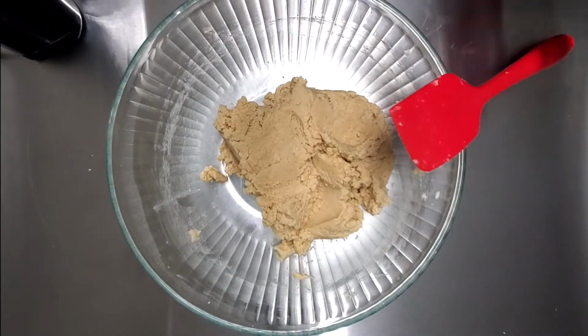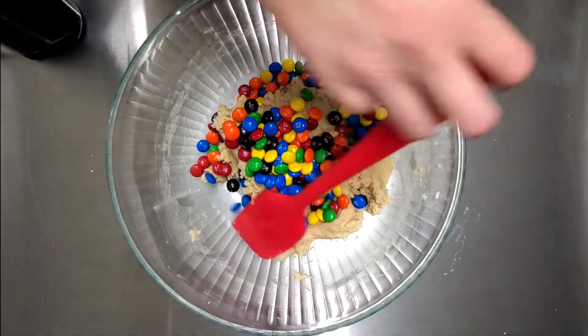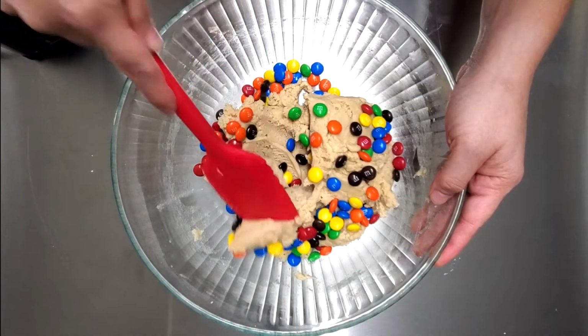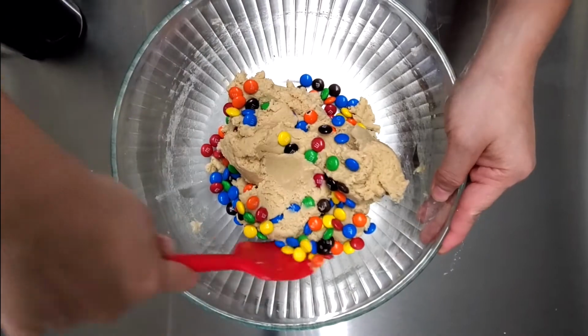So it is time to add the M&Ms. Just make sure that you have a couple of them on the side, because you're going to be using them at the end when you're forming the cookies. We're going to put them on top so the cookie looks very pretty.